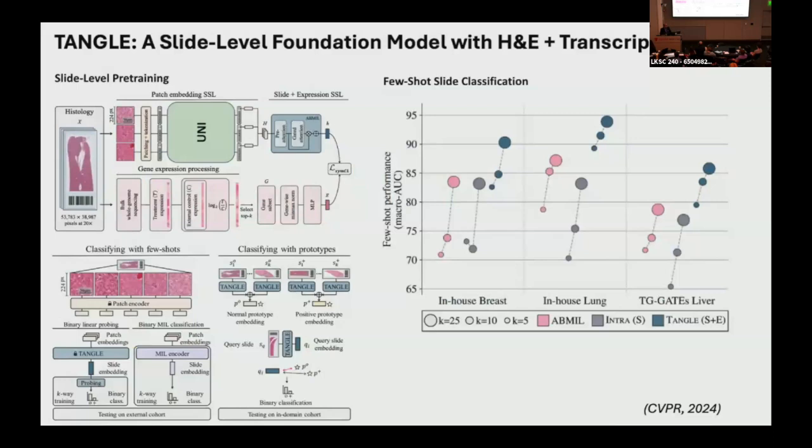So speaking of contrasting, we can also think of contrasting with other modalities that would represent the same data in a different way. For example, transcriptomics, and that's what we did in this study. It was just published earlier this year in CVPR, where we showed that you can get to a whole slide level representation using UNI features at the patch level, and then contrasting with transcriptomics. Initially, this was just done on the TCGA for very specific disease models, and we showed that you could get much better few-shot performance when training in this manner by contrasting with transcriptomics.